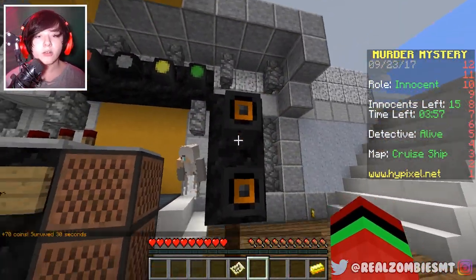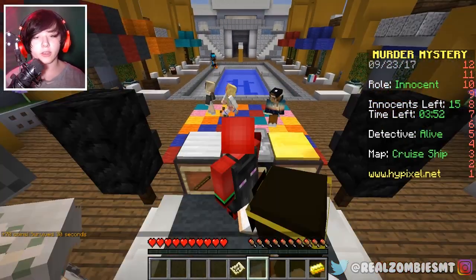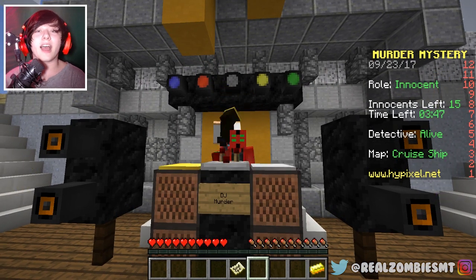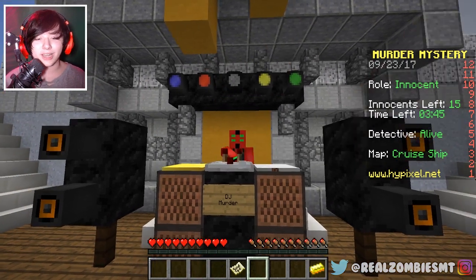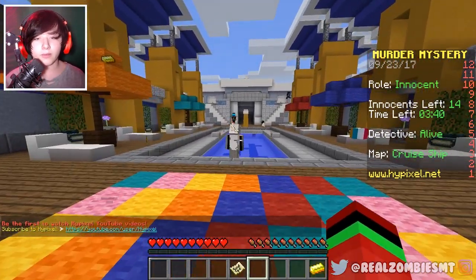Yo, get a little speakers playing music. Yo, this place is crazy. I want to be the DJ. Yo, let me be the DJ on this thing. Yo, guys, look how awesome this is. I am DJ Murder. Guys, that is my DJ name. Isn't that pretty crazy? All right, I'm gonna stay here because I think this place is safe to stay at.